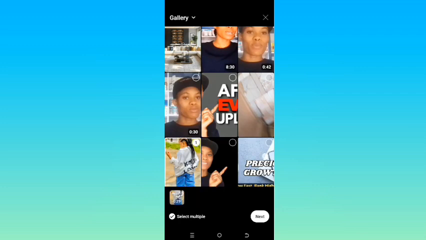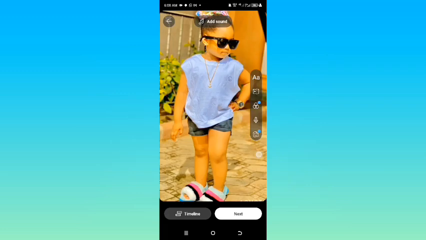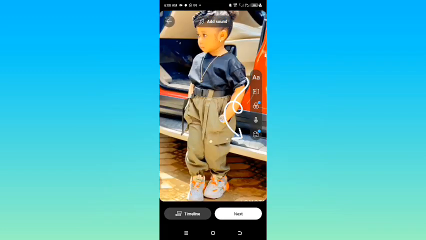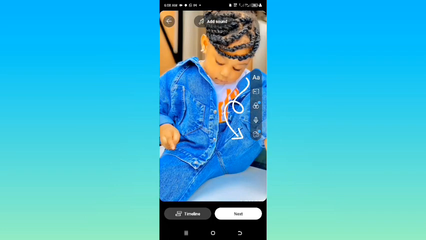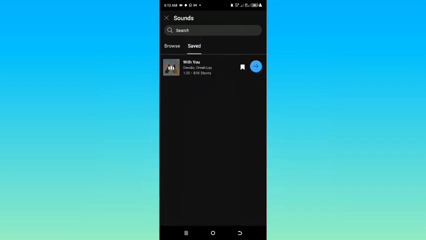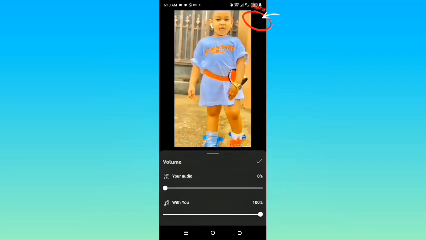Press the plus sign here, then select the video, preview the video, then click on done. The video will take some minutes to process. After processing, you will see some features here and you can use them if you want to, but right now we will not be using them. Just go to sound and add a viral song, because YouTube promotes shorts with viral songs more. Then click on the adjust button.